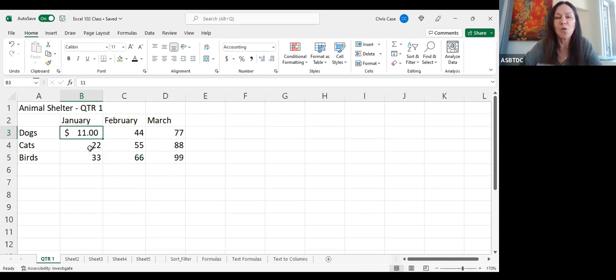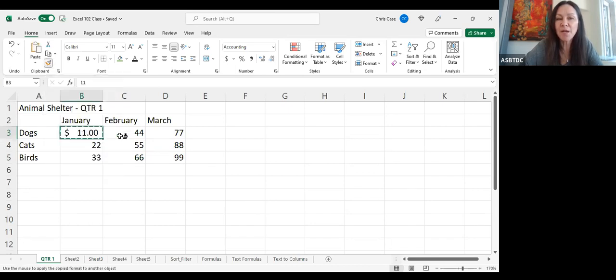Okay. So what I do a lot of times is I usually will highlight all those cells and do that. But there's going to be times when you have one cell that looks like you want it to look, and you want to copy it to another cell. So just like in the formulas we did in Excel 1, the first step is always to click inside of the cell that you want to copy. In this example, I like this format. I like that it's the dollar symbol. So I'm going to click on that cell, and then I'm going to come up here to the format painter.